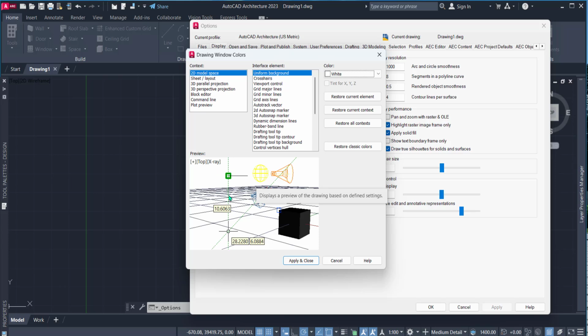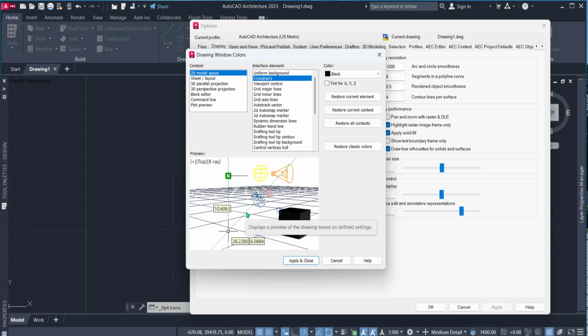You could see that the preview has given you an overview of how your screen or your work sheet is going to be like. Now you can change your crosshair. This is the crosshair. So when you move to this area as well, right beneath the uniform background, you could see that we have the crosshair as black.